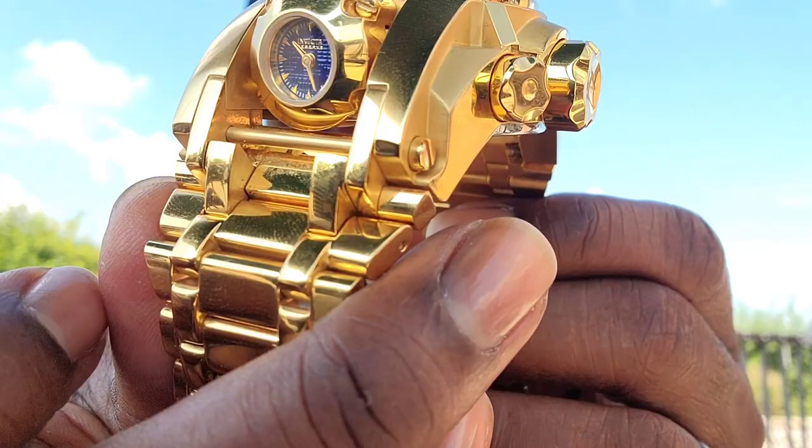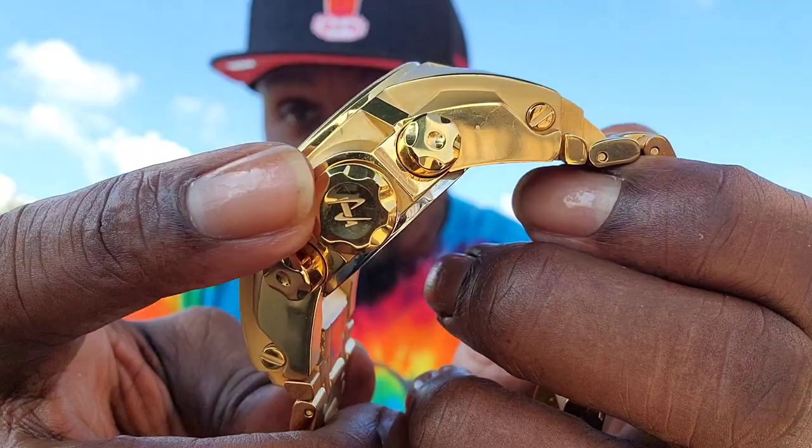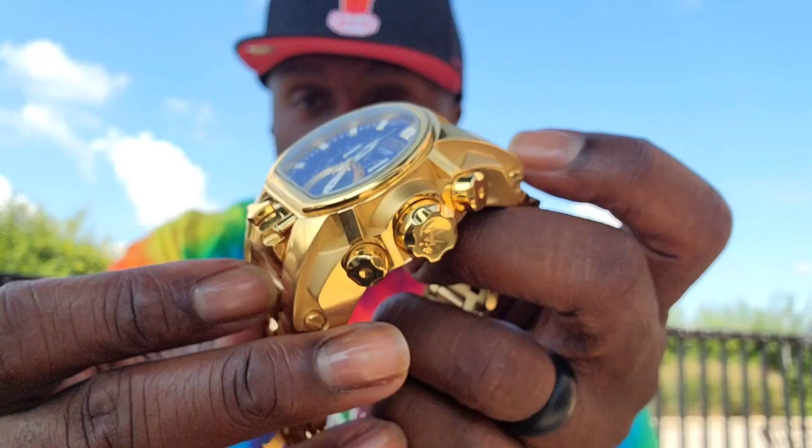And I don't think that's a bad price for a watch that is heavy, but it's well crafted. And what I mean by the structure of this thing, man, is solid. Screw down crown, except for these pushers are not screw down, just the crown. This has a flame fusion crystal, which means that it's a mineral crystal that's coated with sapphire. Something that Invicta does, they've been doing it for a long time. I've actually tested it, and it could take a lot. I've banged it and all kind of stuff.